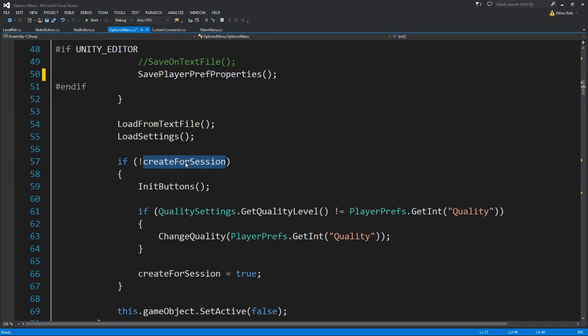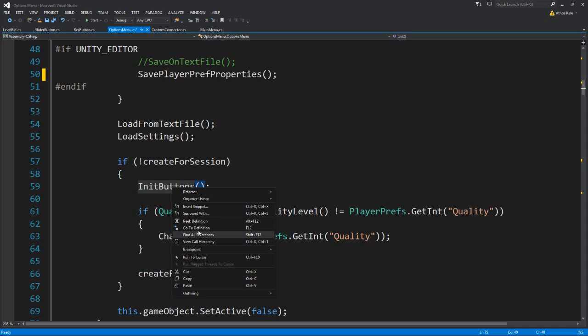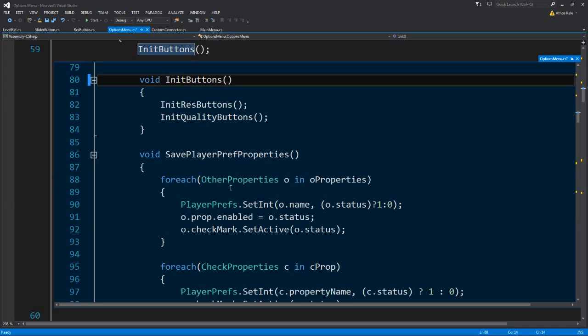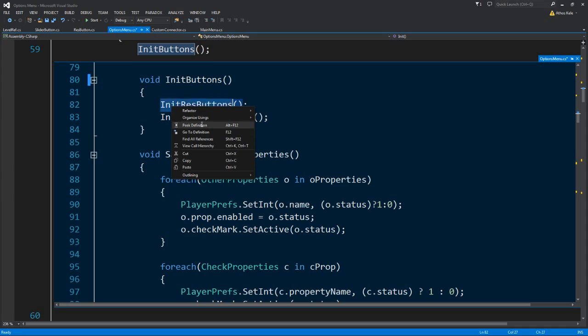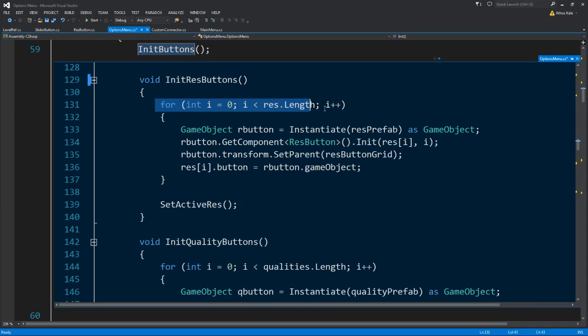Now, if you haven't already, so we only want to do this once, we want to initialize our buttons. Basically, create the buttons. So for each resolution entry we have in a list, we instantiate a resolution prefab.